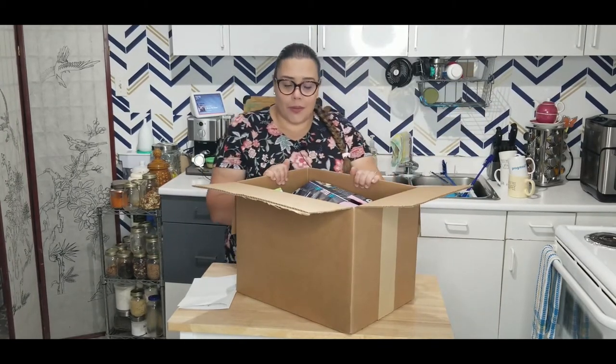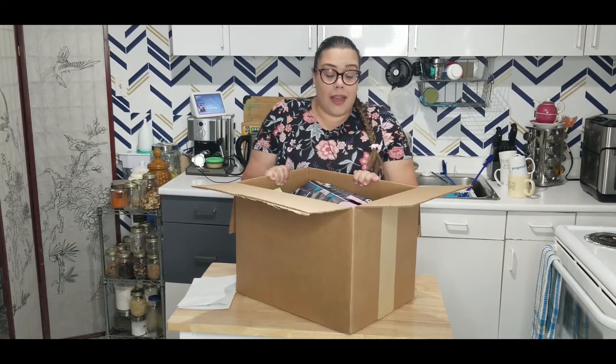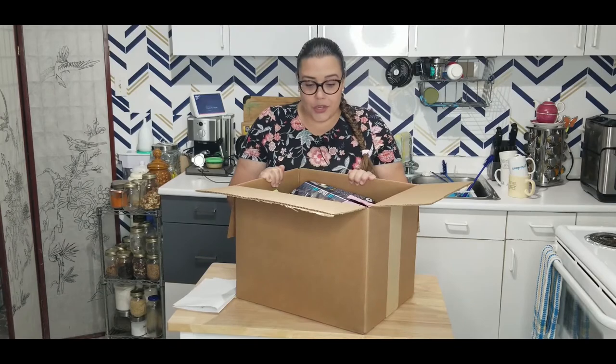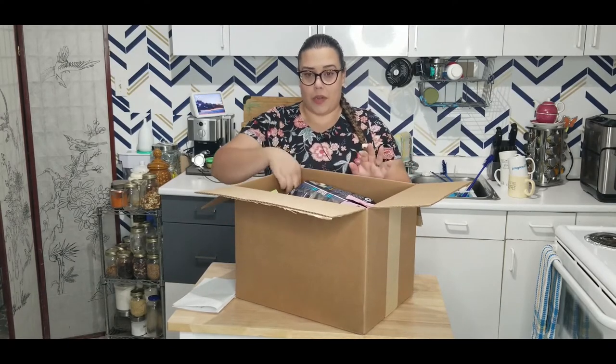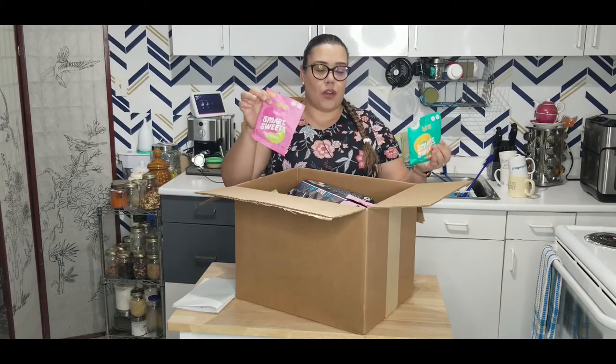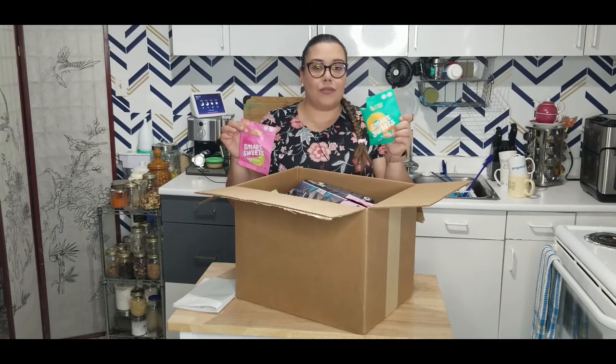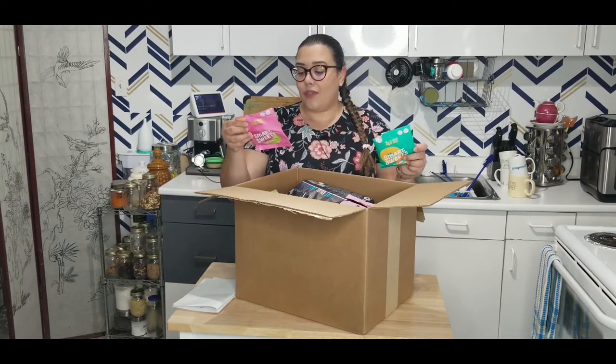We've got two layers of paper packing and here we go — a multitude of different items: some are sweet treats, some are everyday things, and some are very new treats to me. First, let me show you what I bought for my daughter, because those items have pretty much already been opened. Smart Sweets are a must every time I place an order with Natura Market. They have these new sour melon bites — my daughter loves those — but these are her absolute favorite.